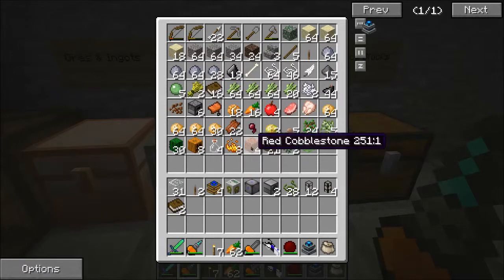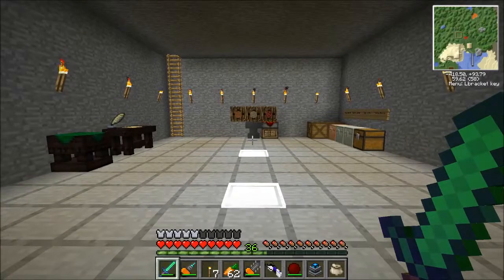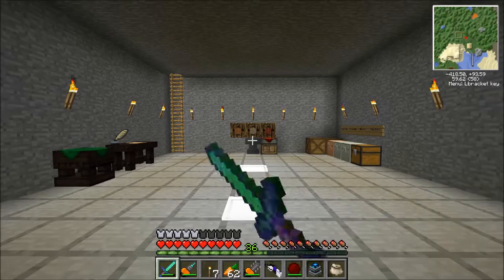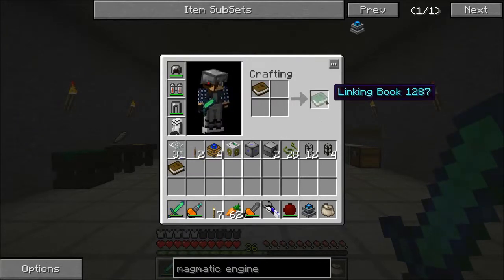So I've got some books from some villages that I was, you know, so rude as to raid of their bookshelves. I'm going to make a few things. Basically, we're going to be making link books. Link books are books that allow you to teleport to whatever location that link book was made. The location includes the X, Y, and Z axis as well as the direction you're facing. And basically to craft these, all you need is a book. You get a linking book.